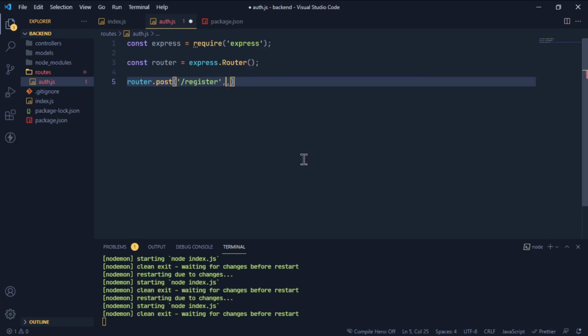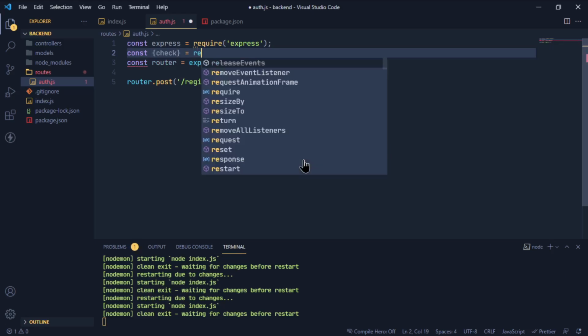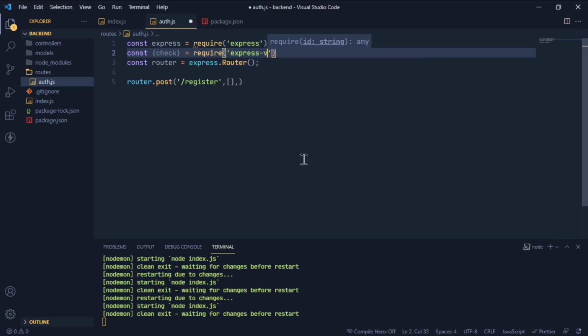Now, there could be some reason you will be sending some data that could be in the format of email, password, right? That we can validate here itself. To validate any such kind of data, we wanted to import const check. This is a separate module, which needs to be added within the curly braces. And this specific data needs to come from express validator. Okay, let it save. I didn't get any error from that.